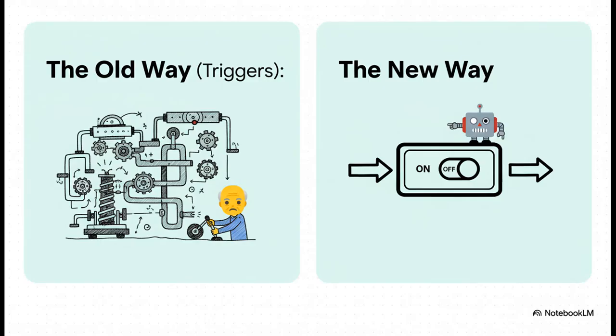The old way? Oh man, it usually meant writing these complicated triggers. Every time a row got updated or deleted, a trigger would fire off and frantically copy the old data into some other history table. It worked, sure, but it was a maintenance nightmare. The new way is just so much cleaner, it's built in, it's automatic, and it means you get to write way less code. It's a huge win.